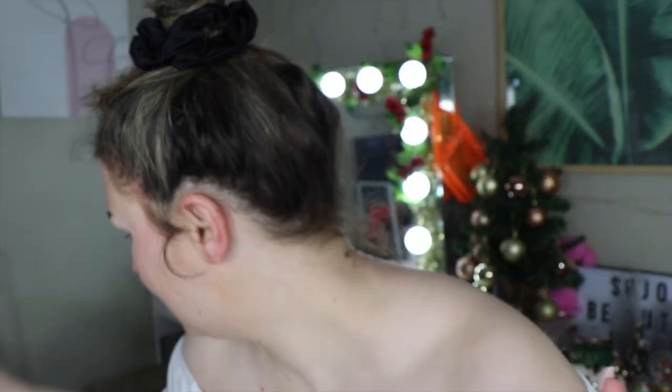I'm considering breaking open some of my new brushes that I have sitting here so that I don't have to try and find new clean ones, just to save on time. It actually sounds like a good idea. Should I do it? What ones do I have? I'll use my Nikita ones, I guess. Time saving hack: buy lots of brushes so you don't ever need to look for new ones.